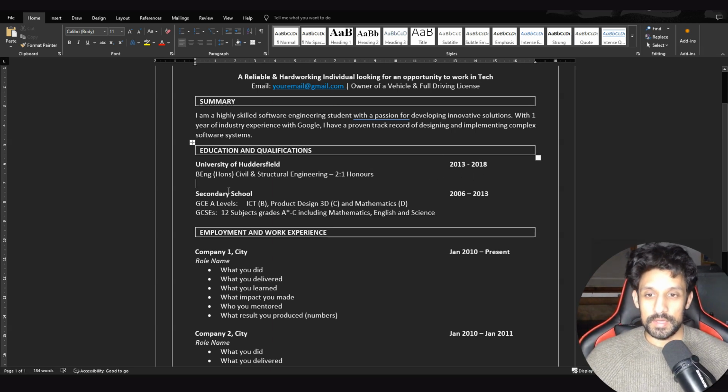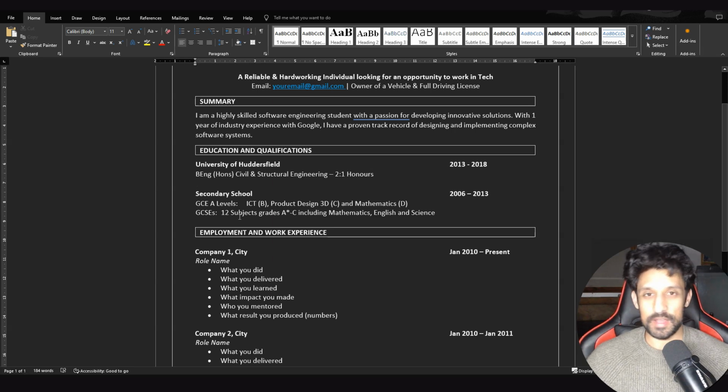Then you want to put in your secondary school or your college or whatever. So I've put in secondary school. You've got your A levels, and just put it on one line. You could put the 4 or 5 or whatever A levels that you did, and then GCSEs. Again, 12 subjects.